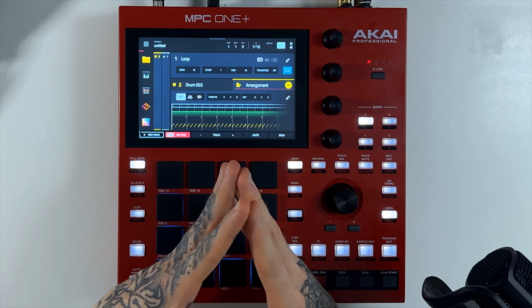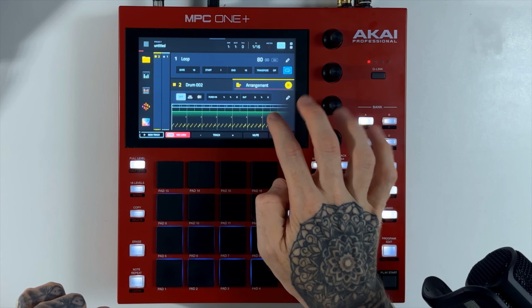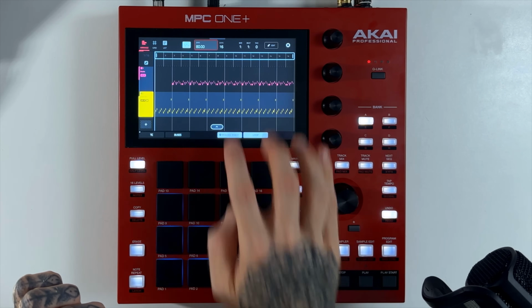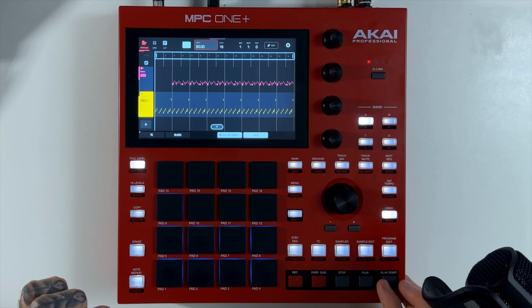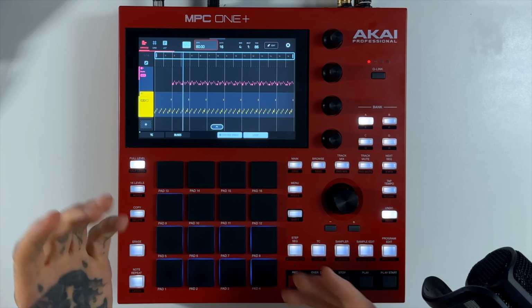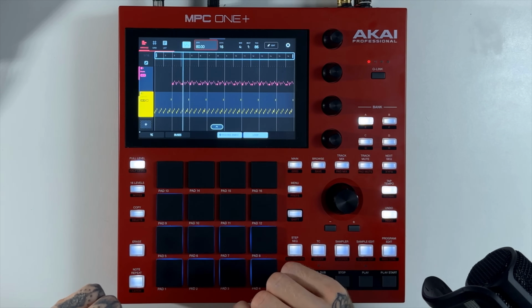So there we go. I think in a nutshell, I'm going to kind of leave it there. Let's just quickly go back to the arranger. Let's see if I can get that to double click again. It's being a little bit slow on my device, but let's hit play. You get the idea. It'd be a way that you could build an intro, build something, whatever you want.